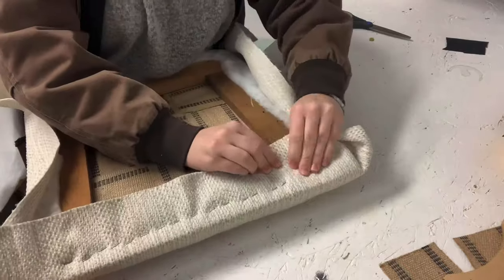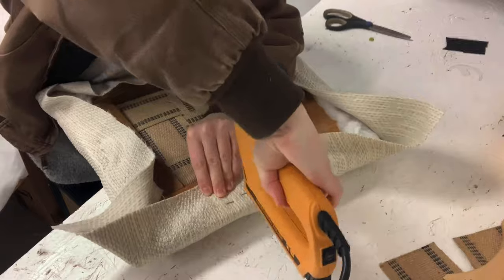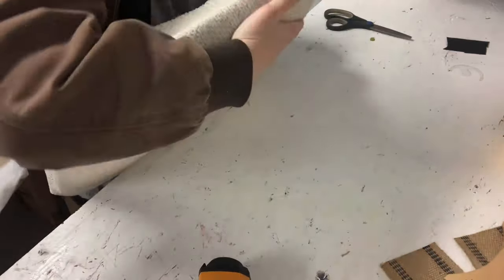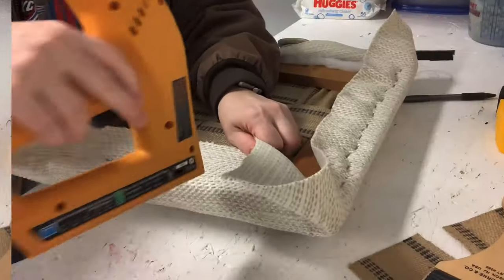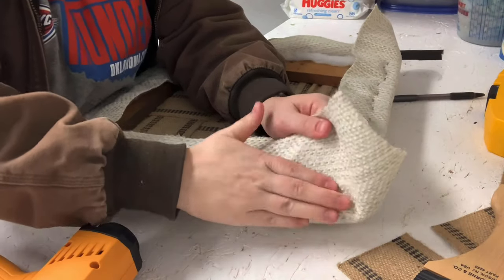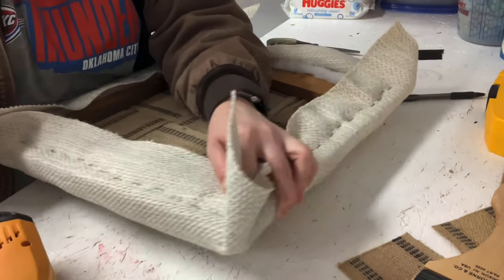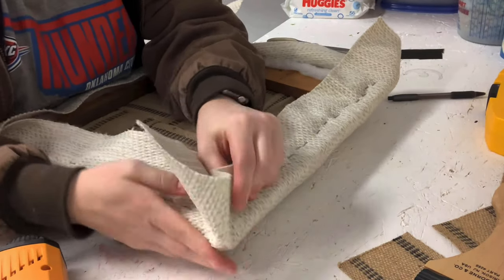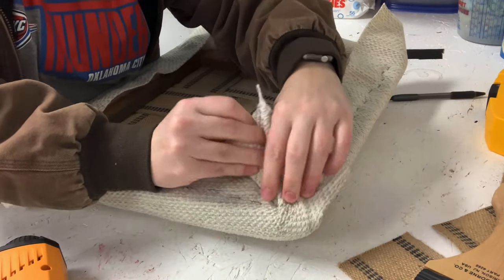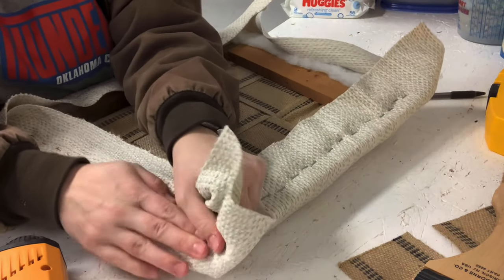So I just keep doing that and I keep working out, and I leave my corners last. I don't usually staple any of my corners down until I have both sides of the seat finished with staples. And then whenever I get close to the corners, I start kneading them down too. And same as the Daycron, you wanna make sure you don't have a bunch of excess fabric folding over on the corners. You want them on the underside. So you don't want them showing on the pretty part, you just want it all showing on the underside, if that makes sense.